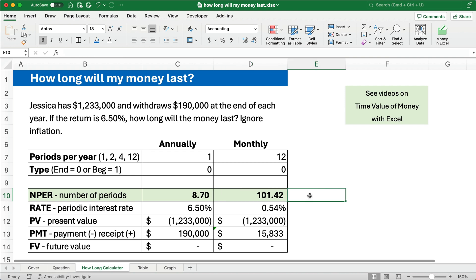So this lasts for 101 months. Now, remember, this is months. So how many years would this be? So 101 divided by 12 months, we're talking about the same amount of time, eight and a half years, rather than 8.7 years, approximately the same. So you've got eight years and a ninth year that's a partial. So that's how you calculate how long will my money last. You can do this in Excel and you can solve it.